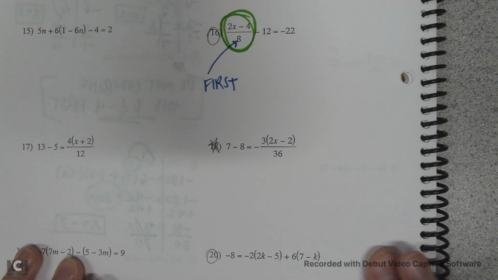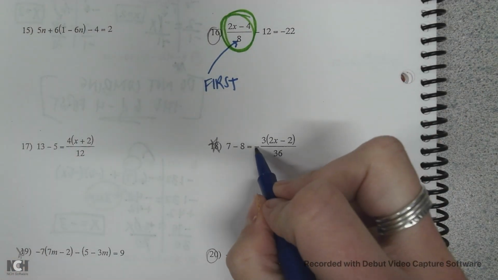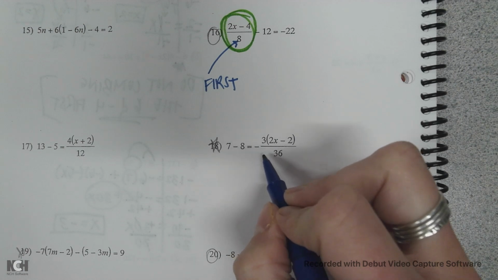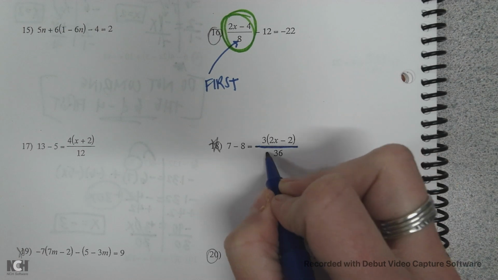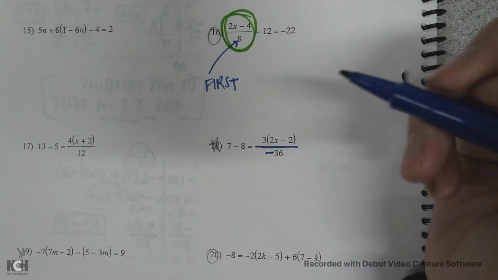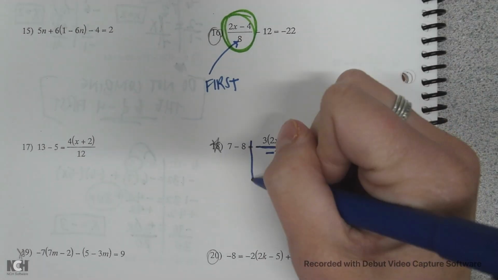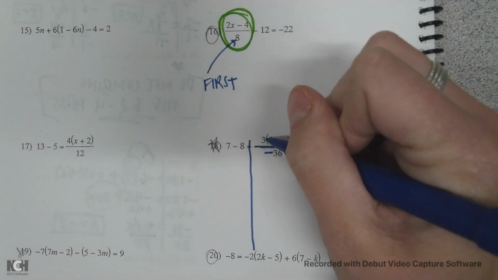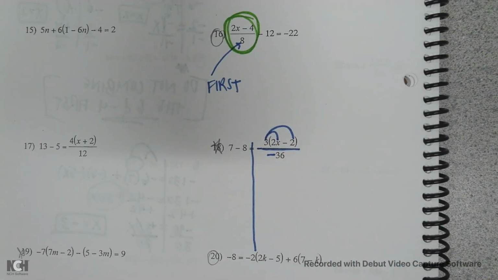Remember, our first step is distribute. Okay, notice there's a negative out here. You can give it to the 3 or you can give it to the 36. I think it would be really easy to just give it to the 36, so that's what we're going to do. It can go either on the top or on the bottom. So let's give it to the 36 and we'll be very, very happy. I'm going to draw my cute little line and I'm going to show my distribution lines. Remember, distribute means multiply everything on the inside.